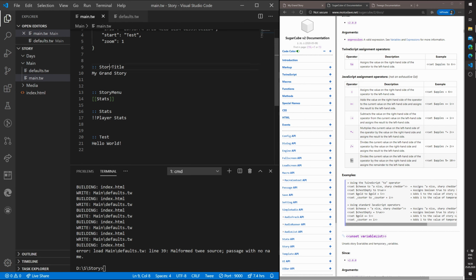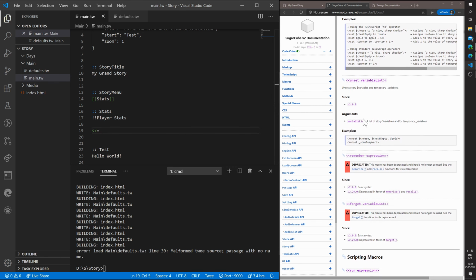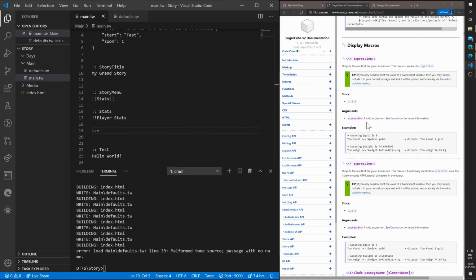Okay. Now we have player stats, so we can come back here and test it. The way we can test it, we can say double equals. It can be written also in the longer form, print, but we will go with the equals sign. This one is the expression, and this way you can add it inside the text.